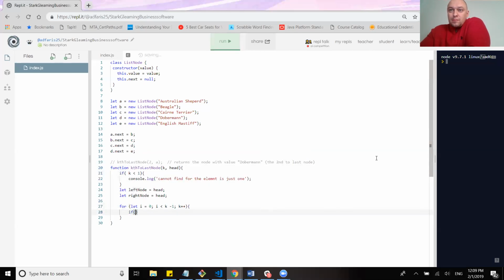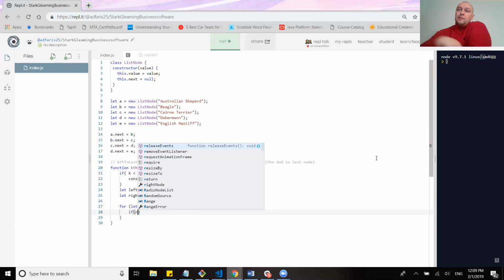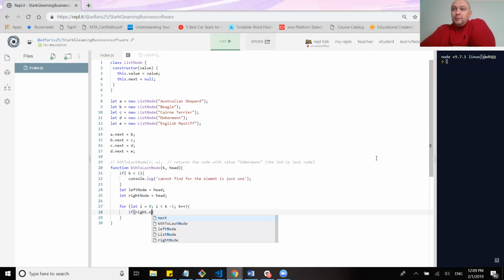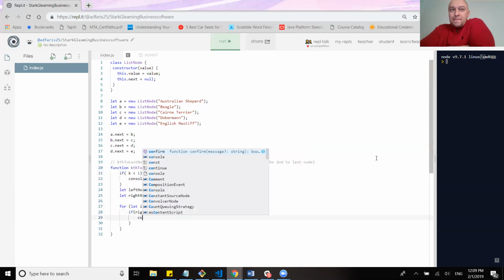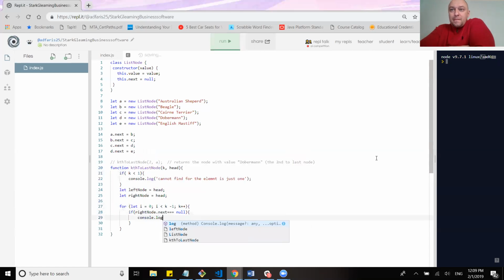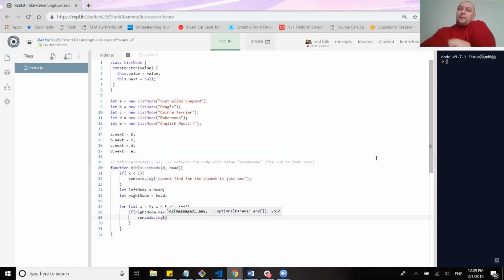So if right node dot next equals null, that means there's nothing there. Here we'll also console log, the number k is larger.